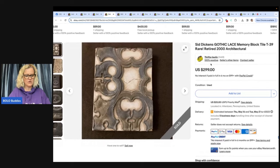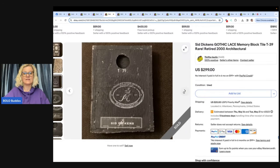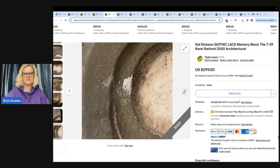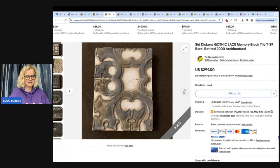I purchased this Sid Dickens decorative tile at a Liberty Thrift for $12.50 — this was half price because of the sale color tag marked $24.99. Since it was marked so high, it prompted me to check comps and I saw that this maker sells for upwards of $80 to $100. This particular tile was called Gothic Lace, part of a collection that hangs all together on your wall — a great opportunity for someone who is missing this tile. I listed on auction several times with no bites, then settled on Buy It Now for $299, and took a best offer of $200. Be on the lookout for Sid Dickens! Thriftaholic125 on YouTube and Thriftaholic on eBay.